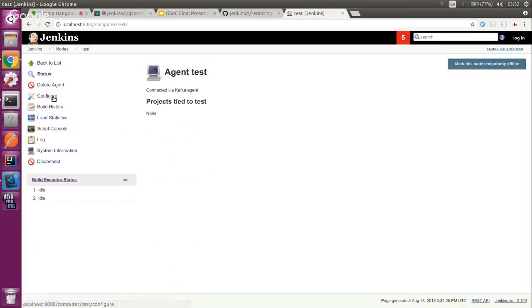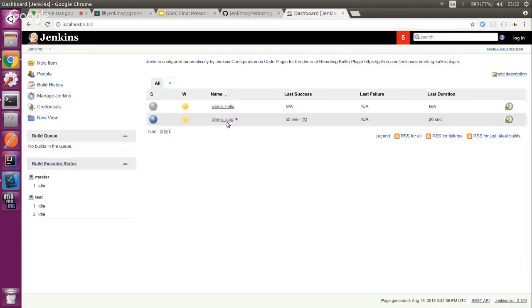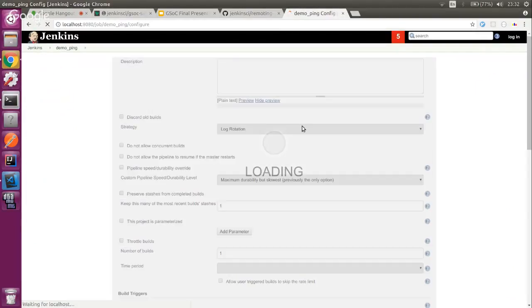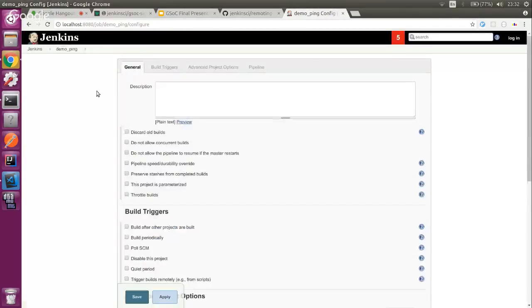Coming back to the agent, there's an option to launch agents with Kafka here, where you can choose whether to use SSL or not, depending. And there are a few demo jobs here, so I will try to run this job. It's basically a ping to Google.